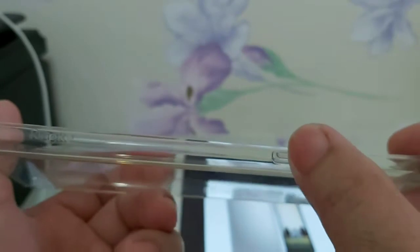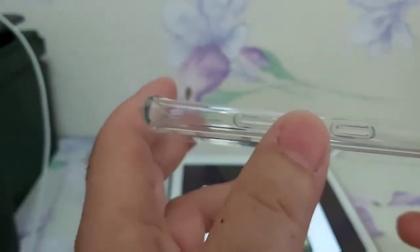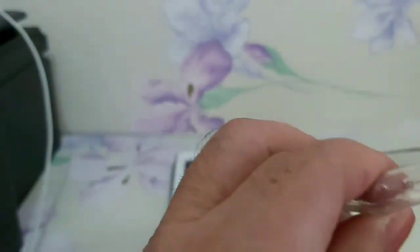Power button over here, and on the other side, on the left-hand side, we have the Bixby button and the volume rocker button. And on top of that, I think that is the microphone, huh?